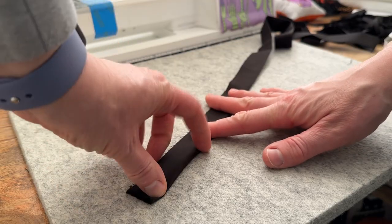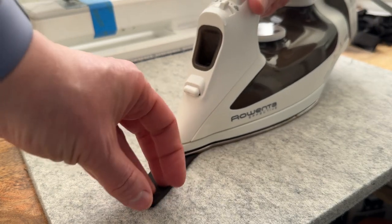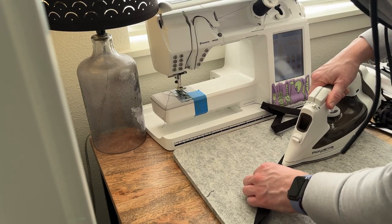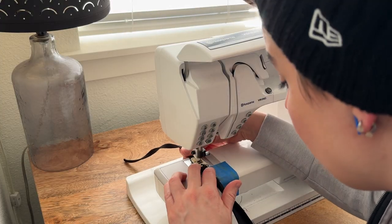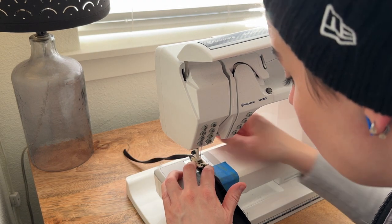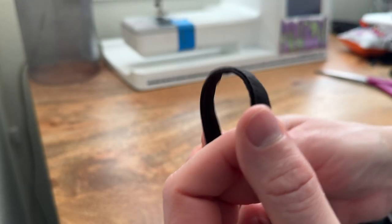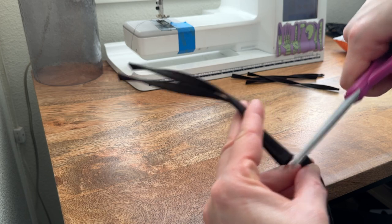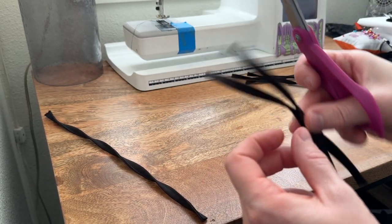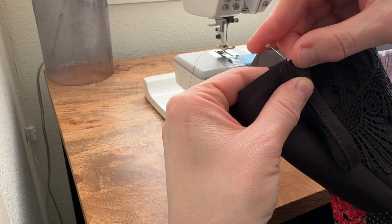Making the stocking hangers was just a matter of pressing the strip in half lengthwise, sewing a quarter of an inch from the raw edge, pressing the raw edge along the stitch line to the inside of the strip, folding the folded edges together to conceal the raw edge, and then finally edge stitching along the matched up folds to keep it all together. I then cut all my hangers at 6 inches and then attached them at the top of each stocking, sewing back and forth at least 6 times.